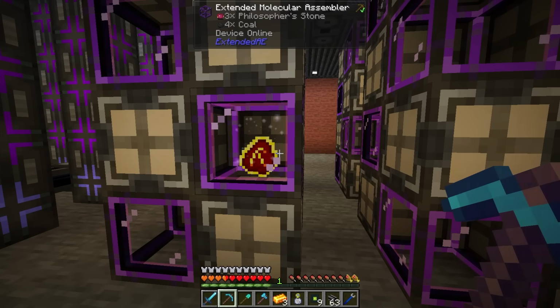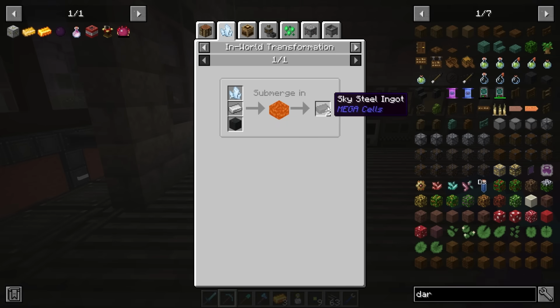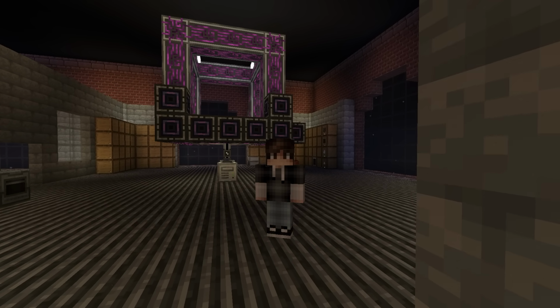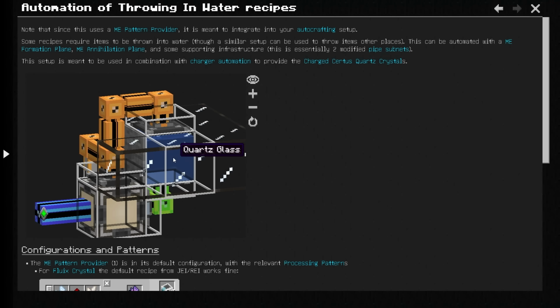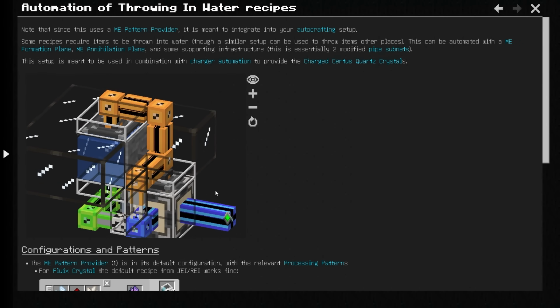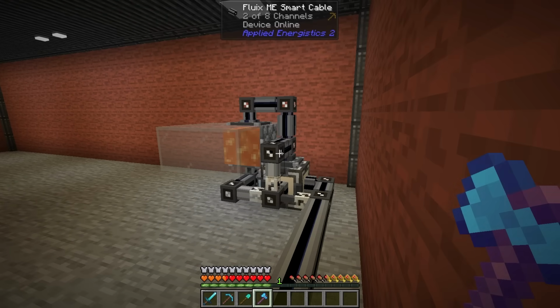That is so fun. So all we are missing now for dark matter is the sky steel ingots. We can make it by throwing some things into lava. I think there was an AE2 guide for throwing things into water, so we might be able to adapt it for this. This one here. There's a lot of parts to this, but I'm thinking if we swap the water for lava, it should really work the same. The most important part to remember is this facade in the center, as this is going to stop the dropped items from escaping, and this is what it looks like in person.